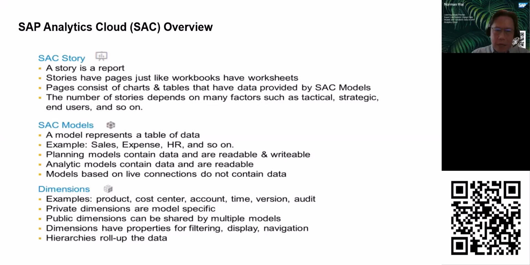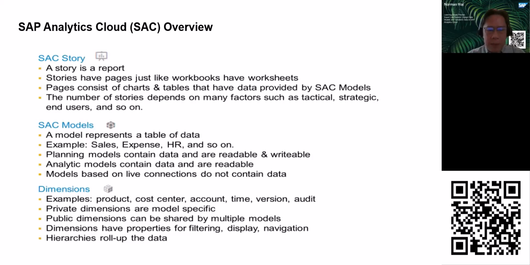It has different pages like workbooks, and it has different visualizations. But before we can create any visualization, stories, charts, pie charts, tables, graphical visualization, we need a model.